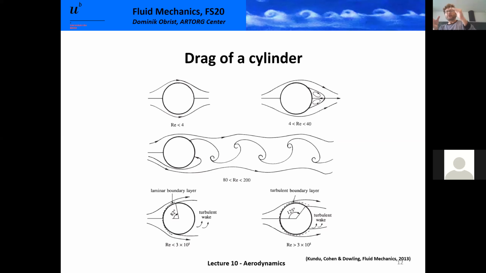So this is why, in the first place, going beyond this critical Reynolds number, we're increasing the friction drag because we now have a turbulent boundary layer. But there's something else happening, and that's even more important. Look at what happened to the separation point. The separation point here was at 82 degrees, and with the turbulent boundary layer, it's at 125 degrees. So the flow remains attached much longer on the sphere before it separates.